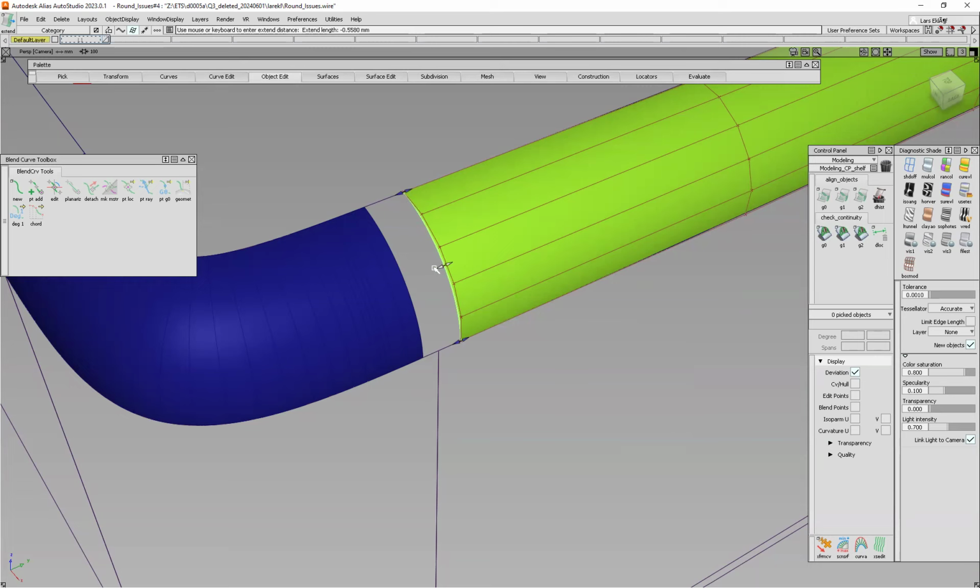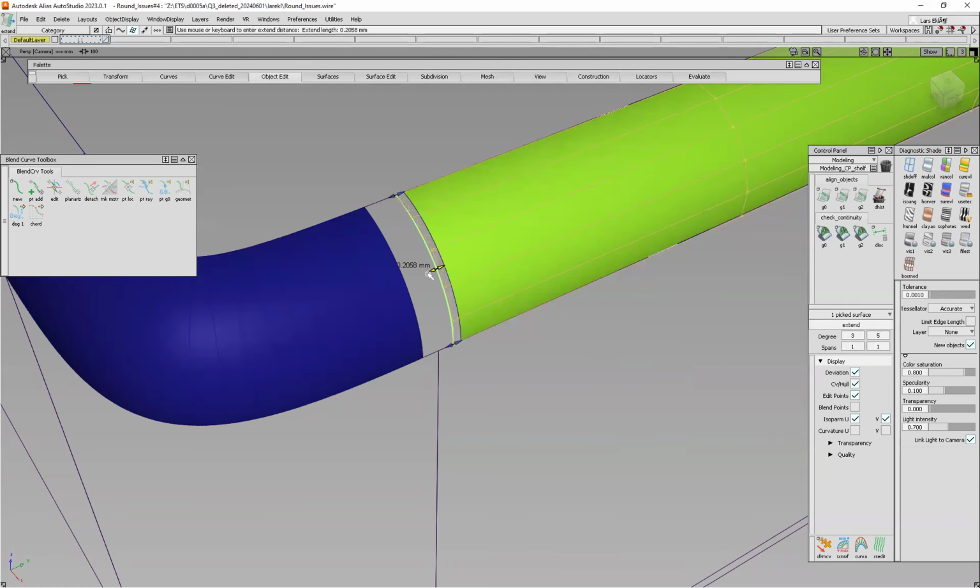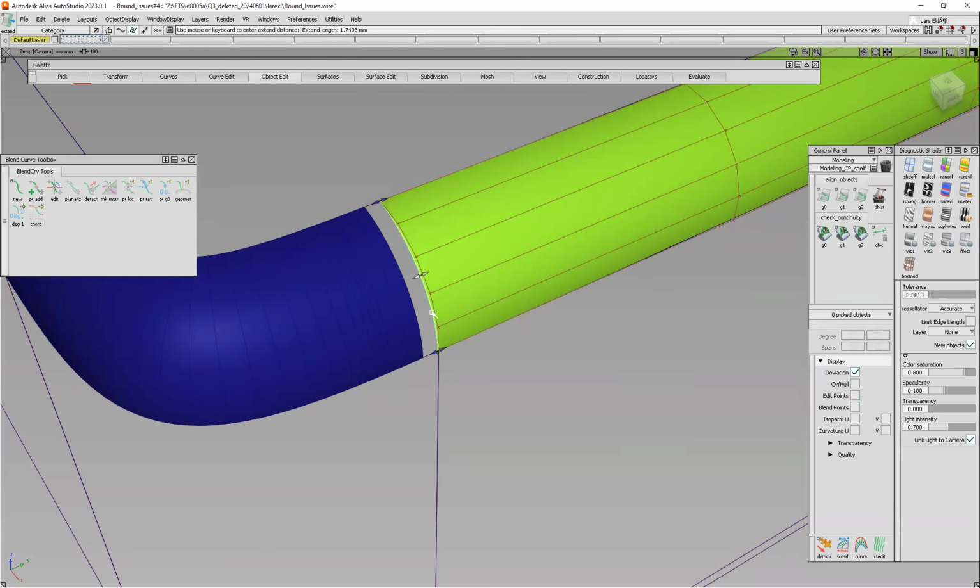And this one I want to extend exactly up to this point here. So I'm gonna drag it slightly first and then use Control and Alt to snap it onto this curve right here. So I click on that curve, that brings my surface exactly up to that point. So half the job is done. Now I could have used extend on the other one as well, but I'm going to show you a different way of doing it to expand your toolbox a little bit.